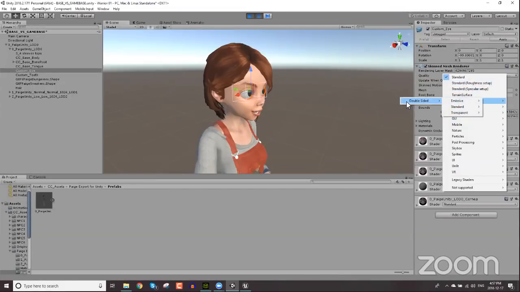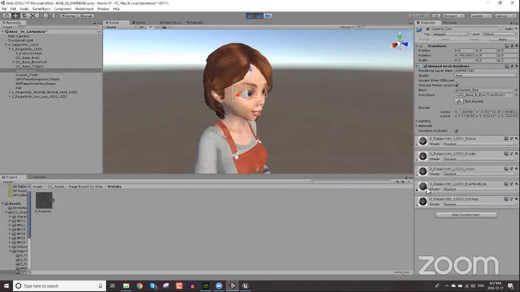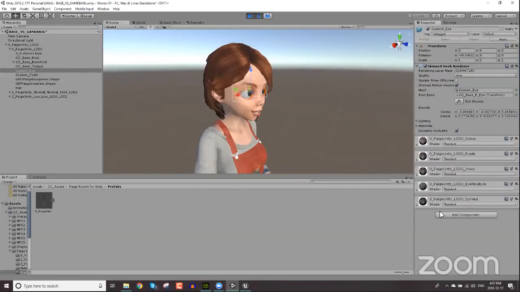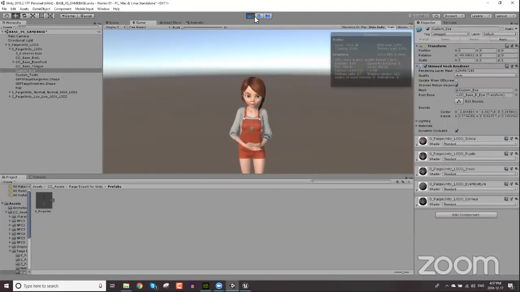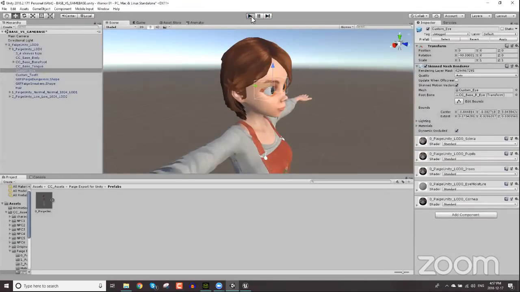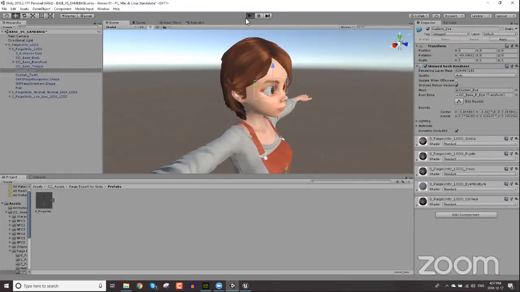I haven't been messing around with Unity too much for the special eye stuff. All right, we'll just work with that for now. I believe one of the other ones might be interfering with it as well. But you can see there's tons of different eye materials, and you can fool around with that. But that's how your character will look in Unity once he or she is imported in. Okay, just like this.